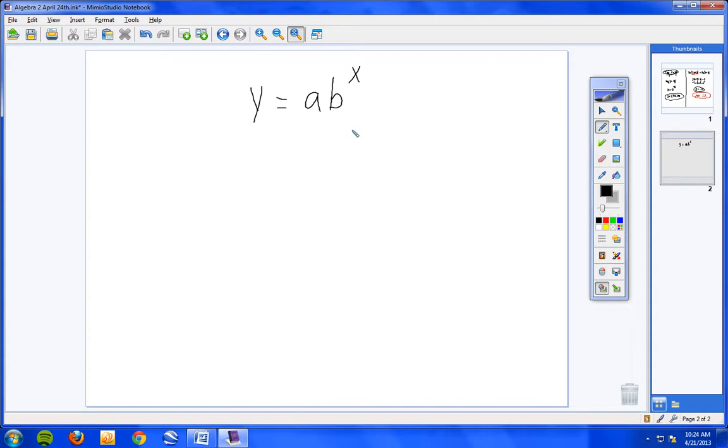And then write the exponential function. Now, I know it sounds complicated, but it's really, really not. I'm going to give you 3 examples, and I'll probably be done teaching in about 15 minutes. So most of the time today is going to be working on your homework, okay? So be thankful for that.